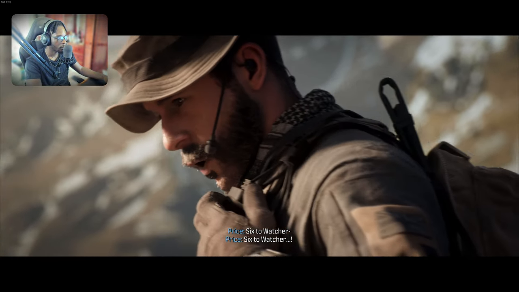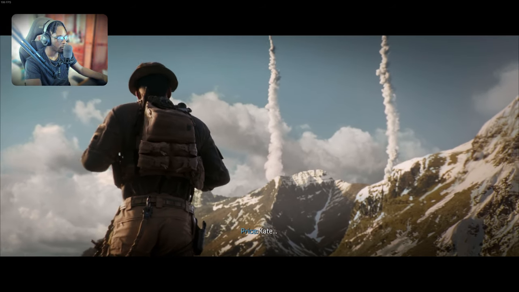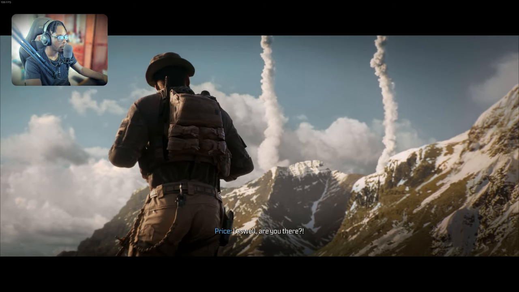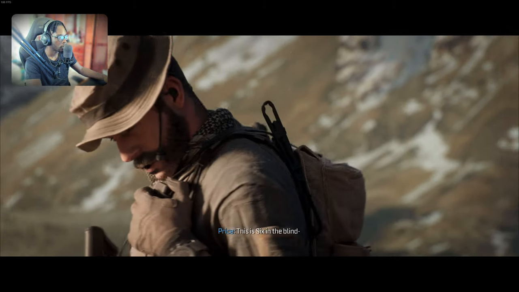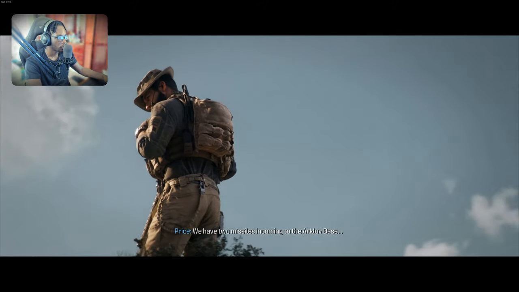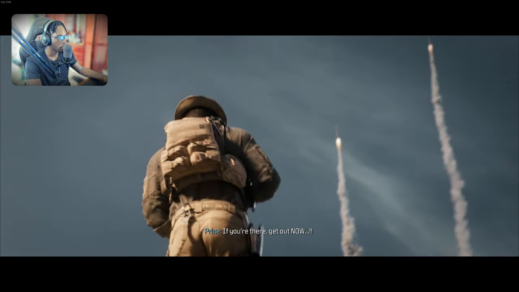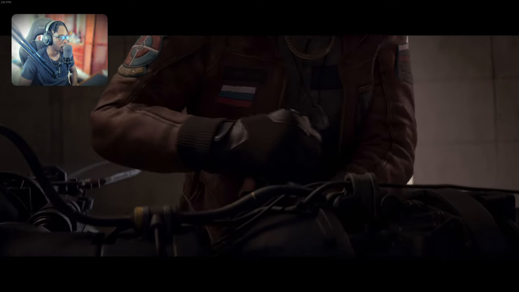6 to watcher. 6 to watcher. Kate, Laswell, are you there? This is 6 in the blind. We have 2 missiles incoming to the Arklov base. They have chemical warheads. If you are there, get out now. Crazy, bro. Now we gonna play as Laswell, I'm assuming.